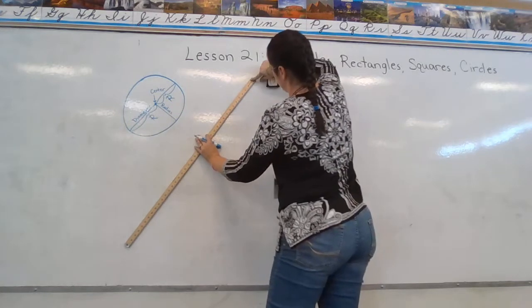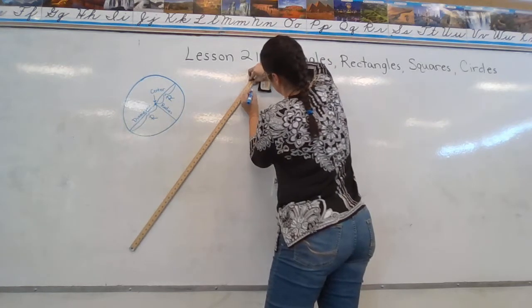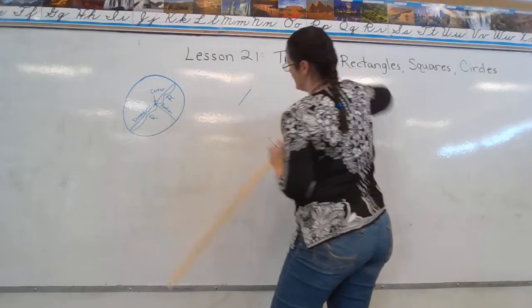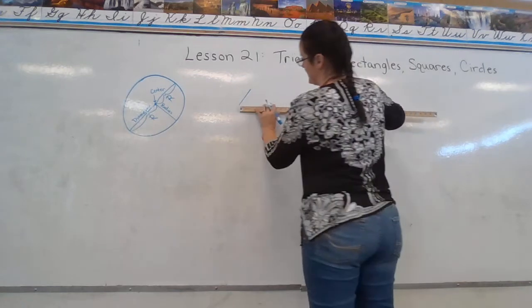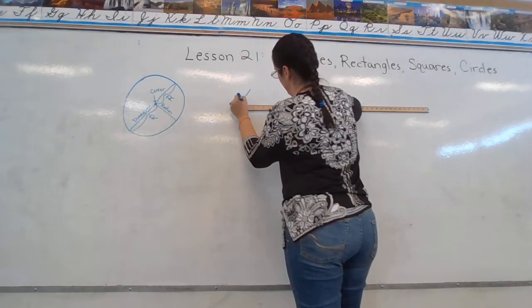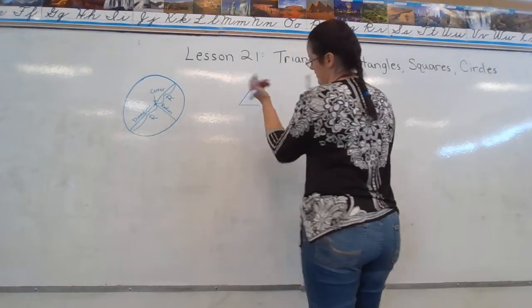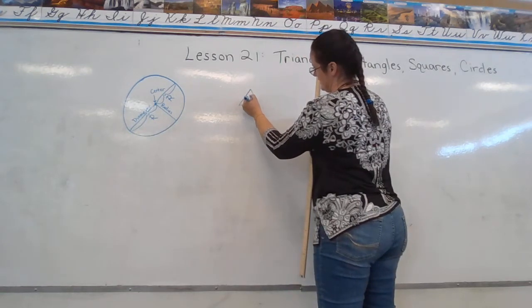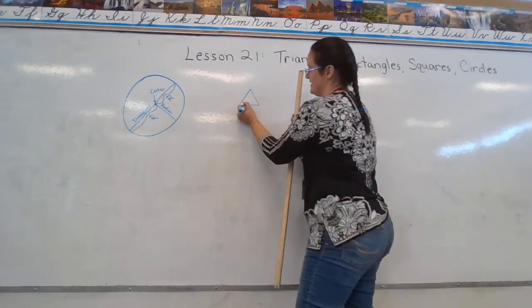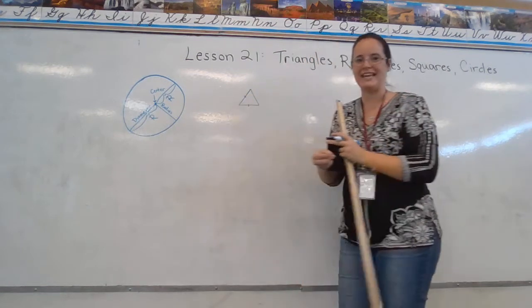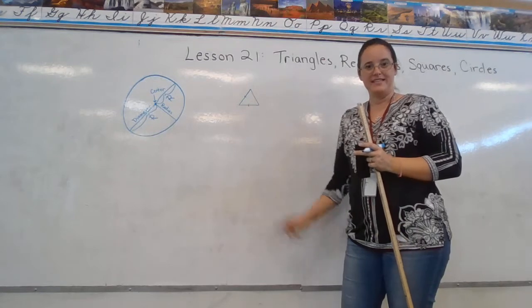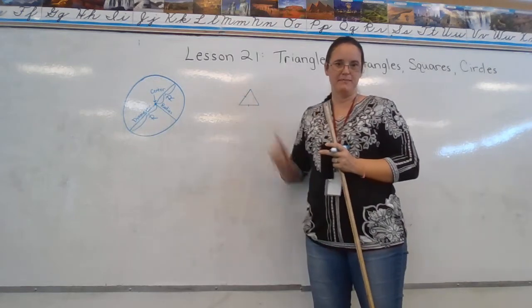Right now I have an inch ruler instead of a meter stick. So let's say I make this one 4 inches. Then I have to make another side 4 inches. And then I don't even need the ruler. It doesn't matter how long that is because these two are 4 inches. So this right here, if I put a notch in the middle of my line segment, what that means is that these two are supposed to be the same length.